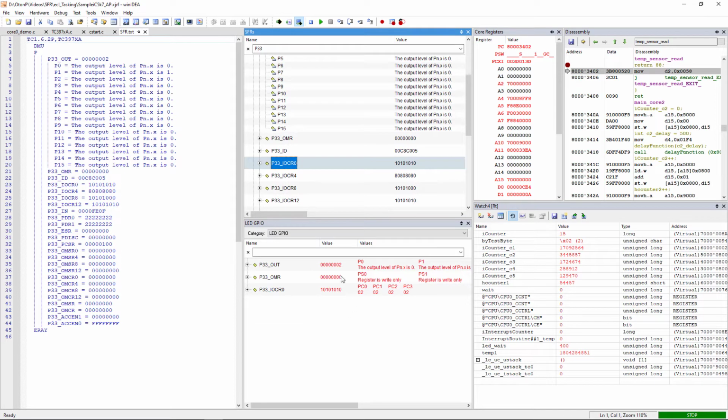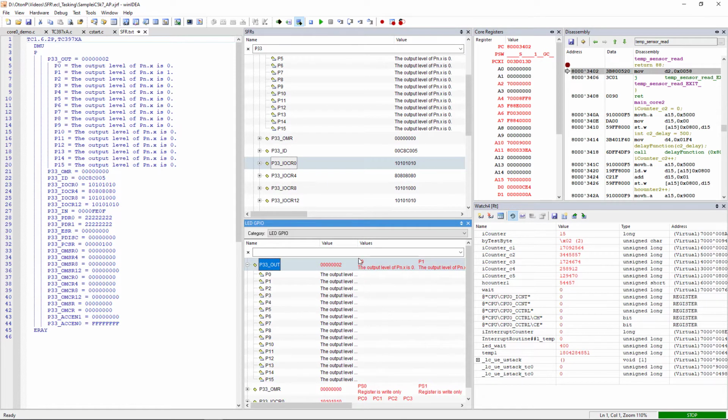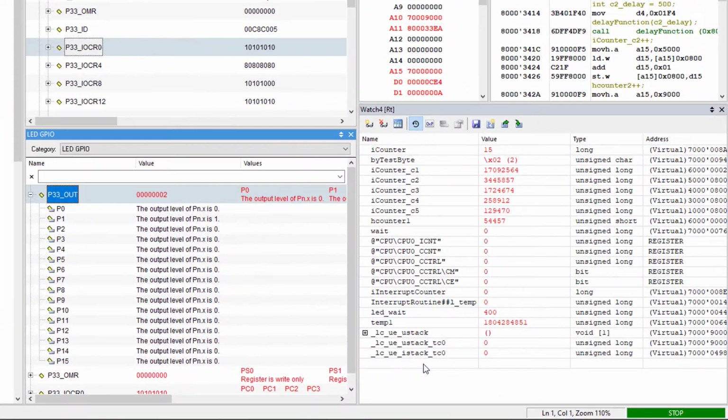And that's pretty much it. Now we have a more manageable amount of registers in this custom window, and it functions exactly the same as the main SFR window. Another thing we can do if we need to monitor the contents of only a few registers is to just drag and drop them to the watch window.